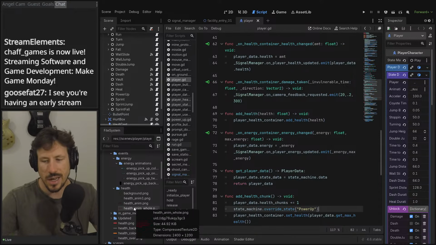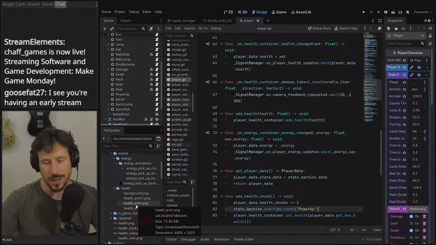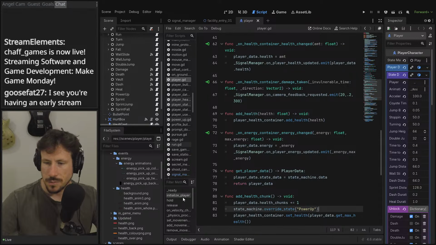However, it does mean that the size of these textures, especially for the UI, can get really big if I'm upscaling them. So it turns out that if you try to make your UI element, it's about 240 by 240, and then there's 10 frames. That's too big. That's like 24,000 pixels. And that's too much, and you get a big error. I never would have guessed that. But the more you know. So we've set that up now.